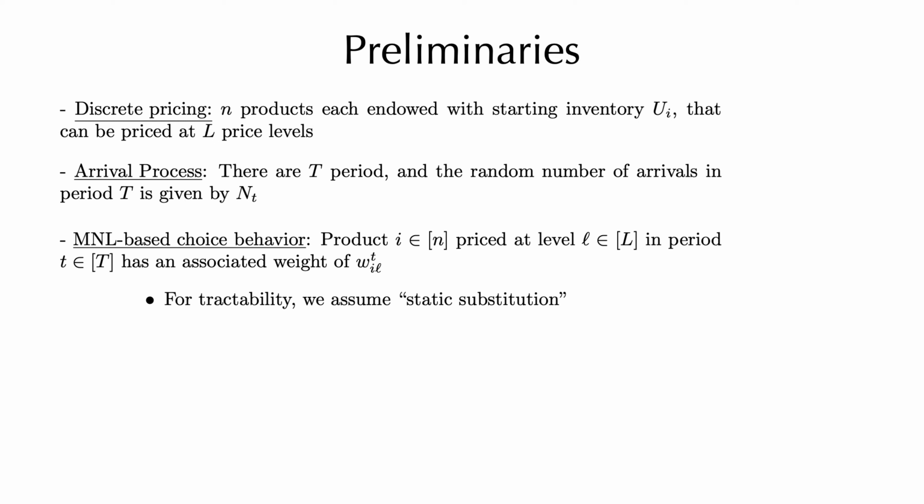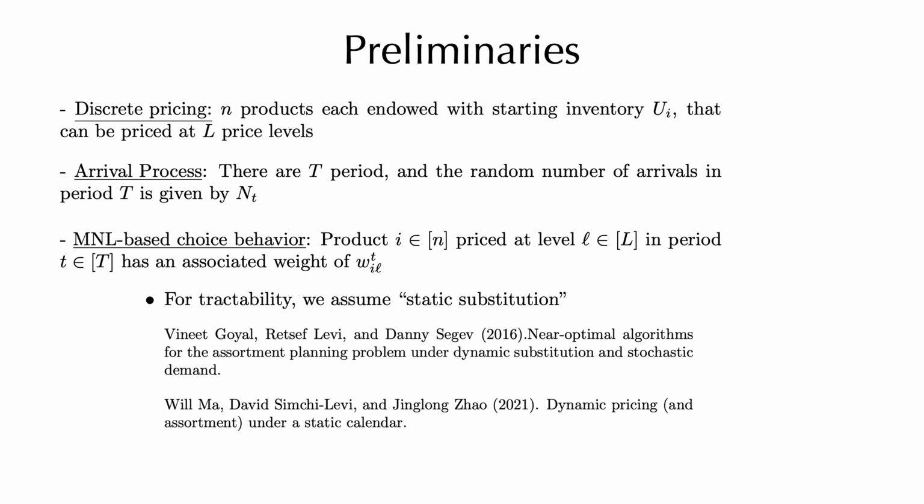So that's an assumption we make for tractability, but as I'll argue, it also fits within the grocery retail space. And we're not the first to make this assumption. Multiple papers have thought about this idea of static substitution and generally use it for tractability reasons. This top paper looks at inventory decisions, published in OR, and this bottom paper looks at dynamic pricing, published in Management Science.